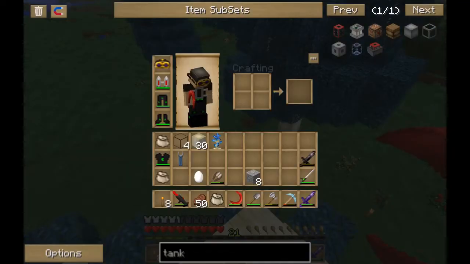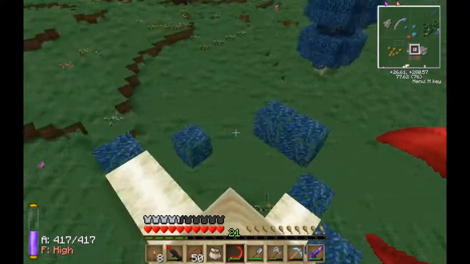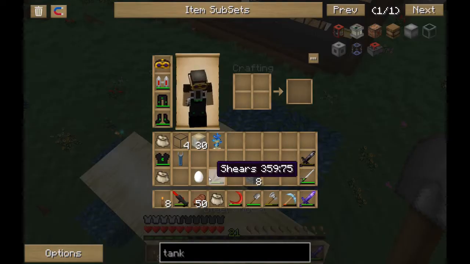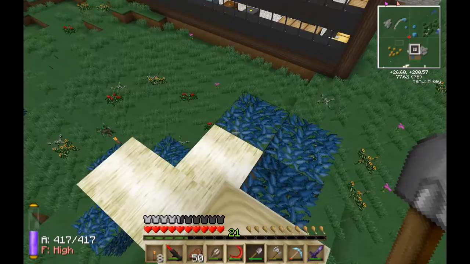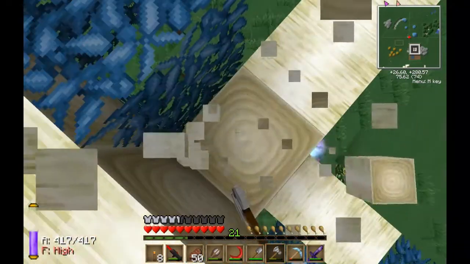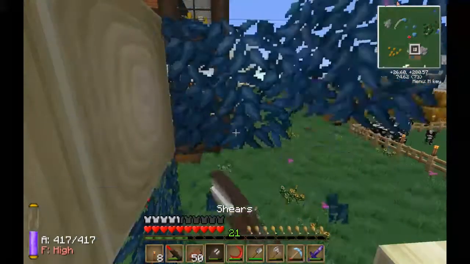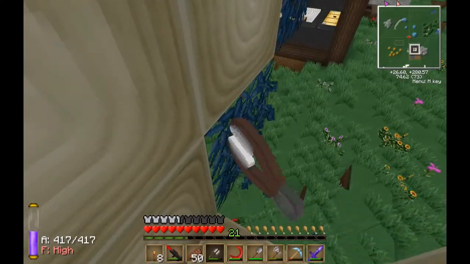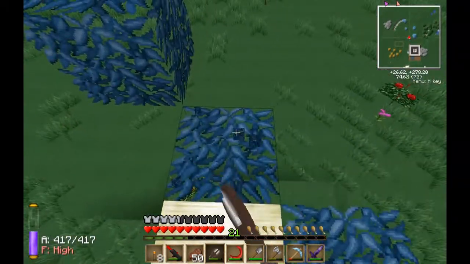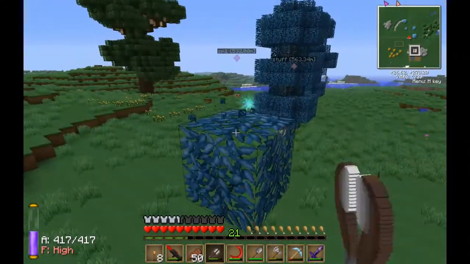Did we get any saplings? Ooh, 1. Nice. Okay. The rest of this, I think we're going to use shears once we get there. So yeah, there's been some pretty big changes as far as Mistcraft goes. Which is unfortunate because I just loaded up my first couple ages the other day just to get a start on it.